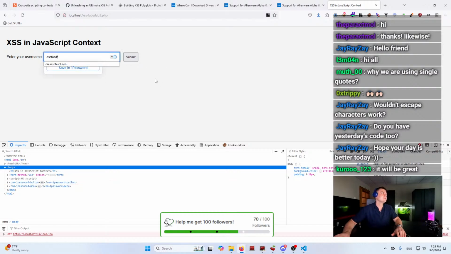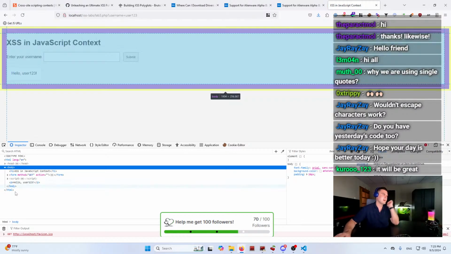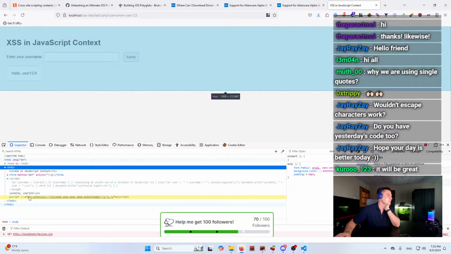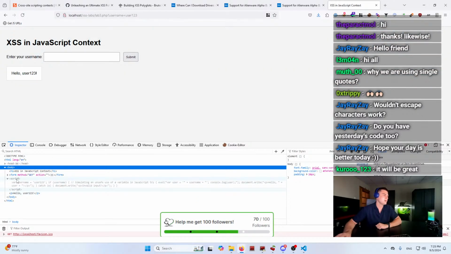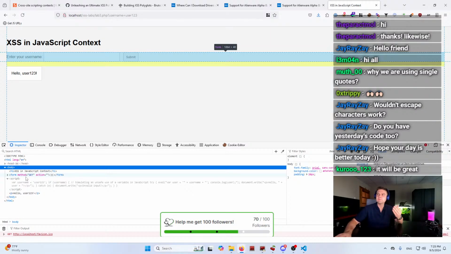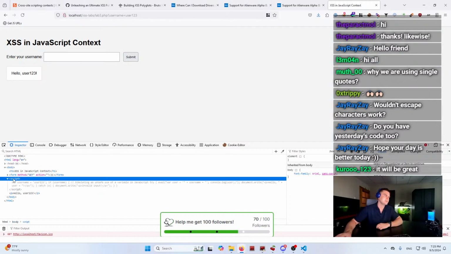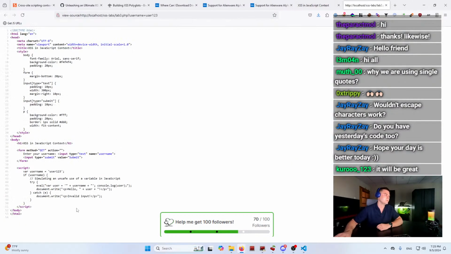you can just enter the username user123, and it will just reflect back the username. But as you can see right now, from the attacker perspective, the script tag is happening on the client side, so that's why we can actually see what is happening. If we look at the source code in the browser, I wrote user123, it is being saved into the username variable, and that username variable is being used between those two tags. So we can try escaping right here. I do not even need to show the code probably, because everything is happening right on the client side.